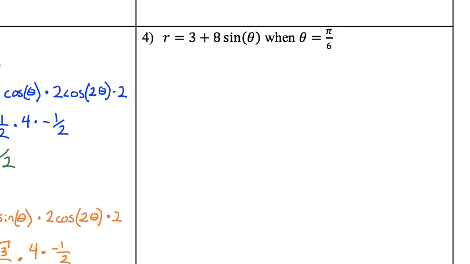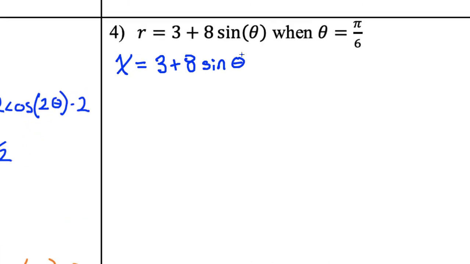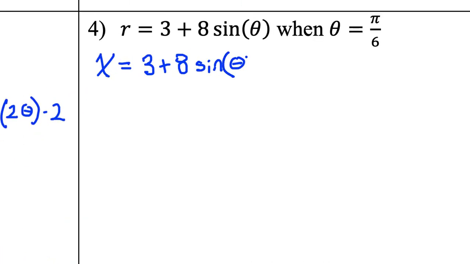Here we have another function, so let's first find our x, and we'll continue on with x until we eventually touch y. So I don't want to have to keep moving things down like last time. X is equal to 3 plus 8 sine of theta, and then this entire quantity is going to be r, right? And that entire quantity r is going to be multiplied by cosine of theta. Alright, so let's find the derivative.